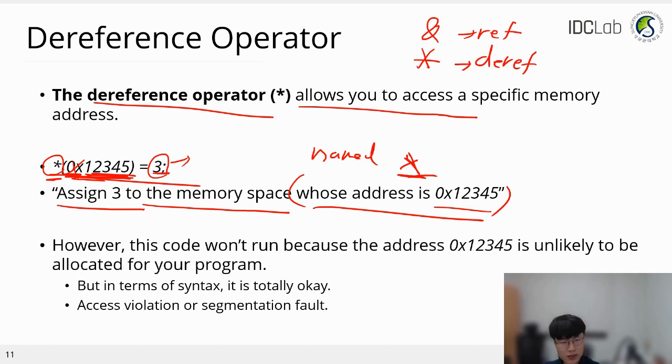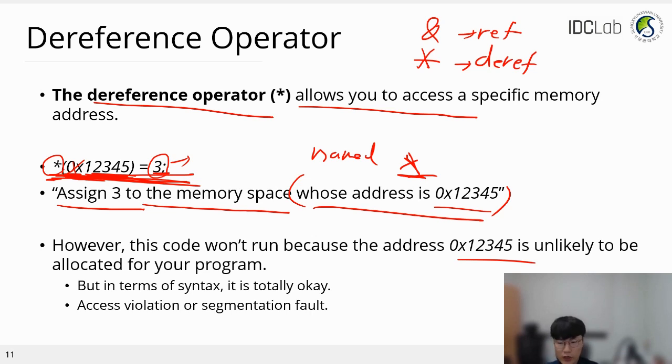But if you run this code on your computer, it will not run because the address 0x12345 is unlikely to be allocated for your program. This expression by itself does not have any problem, in terms of syntax and semantics, it's totally fine. But the problem is that your operating system does not allow your program to access an arbitrary memory space due to security reasons.